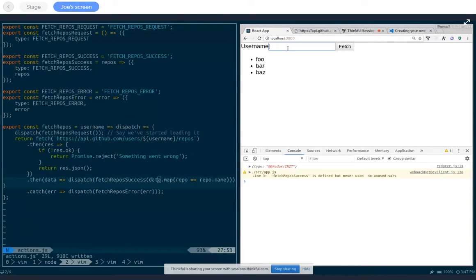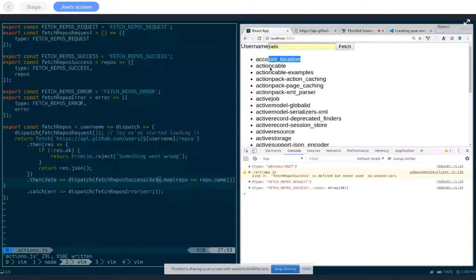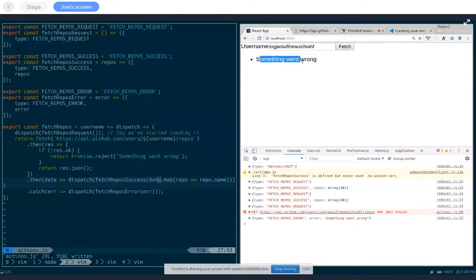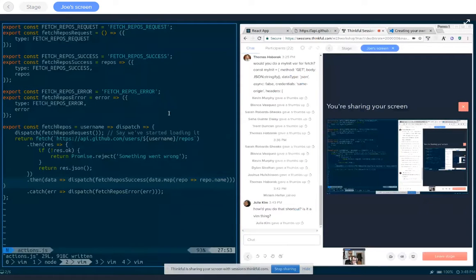So now you might not be able to see this because it's probably a little bit quick. But if I search something which exists, can you see it switches over to loading quickly and then it comes in. So the user's a bit more aware that something's going on. They don't just think they've hit something and nothing's happened. And if I search for something which doesn't exist at all, then I see loading quickly and then I see something went wrong because I tried to fetch something which wasn't right. I got a 404. So there's just a little extra pattern around this to kind of give your users a bit more information what's going on.